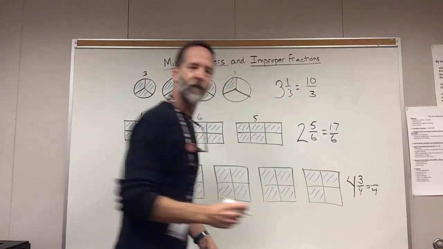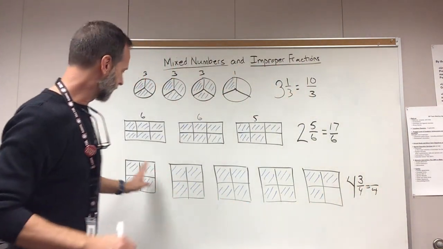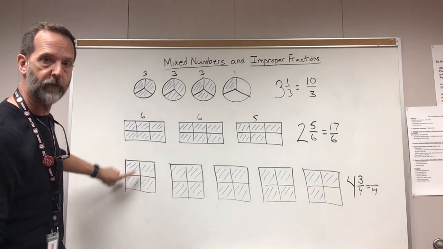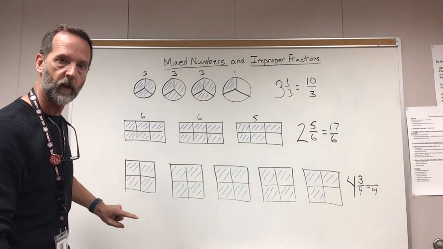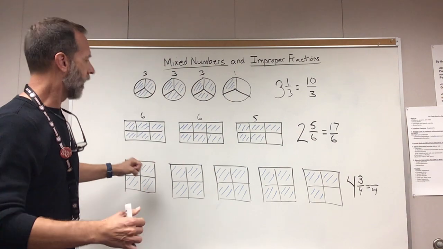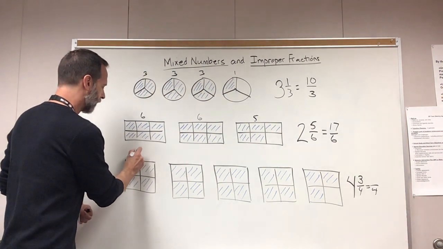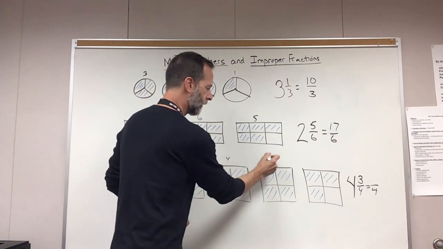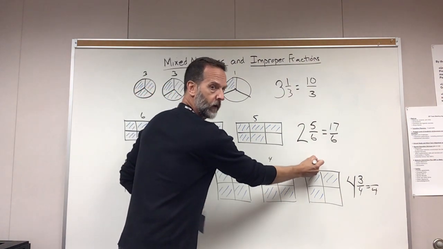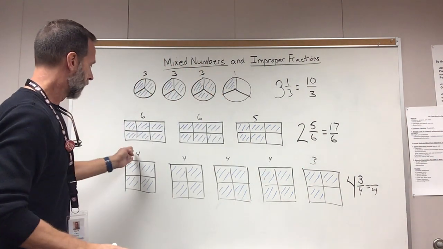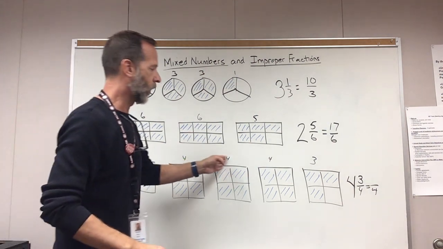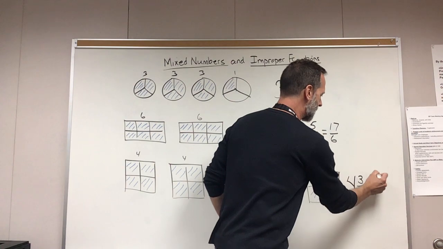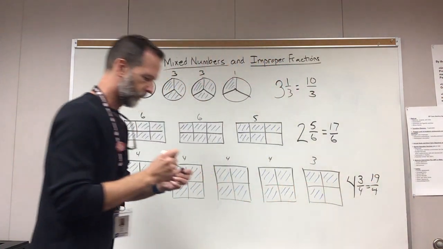So that's going to be a 4. Okay, because they're in fourths, right? Each piece is 1/4. That's 1/4, that's 1/4, that's 1/4, that's 1/4. Put them together, you get 4/4. All right, how many pieces do I have here? 4, 4, 4, 4, and 3. So, 4, 8, 12, 16, 19. I get 19 fourths. All right.